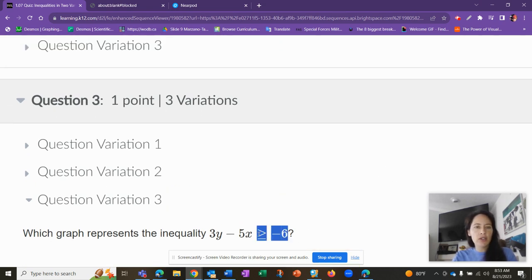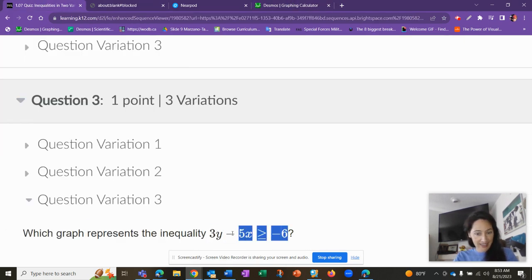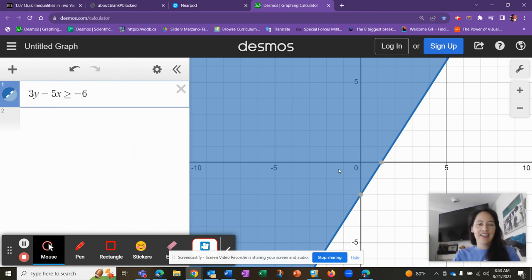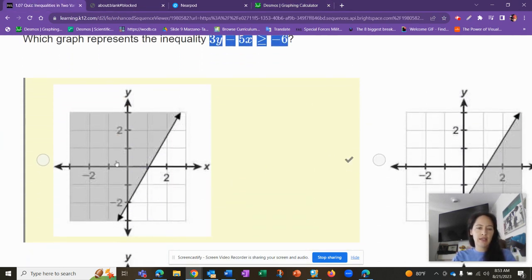Alrighty, friends, so now let's go use our nifty technology. You should have this bookmarked. Control C, I highlighted it. Control V, didn't work. Control C. Look at that, what's that symbol mean? Interesting. There it is. So now we know it's at -2, and that won't really matter, so we'll look for a solid line crossing the y-intercept at -2, shaded above. There it is, solid line, -2, shaded above.